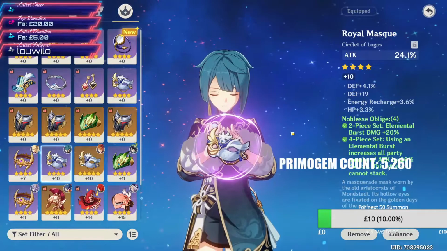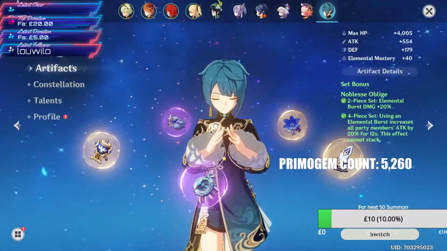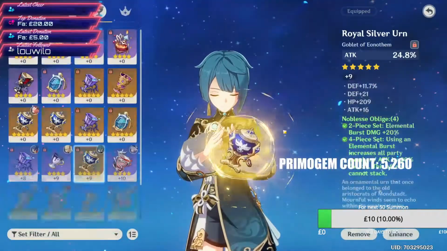So looking at this, we've got attack on the helm. We've got energy recharge on the pocket watch. I think that's just because I haven't got much else to put in there at the moment. So I've chosen that already. Flower's very basic, and the urn's got attack.